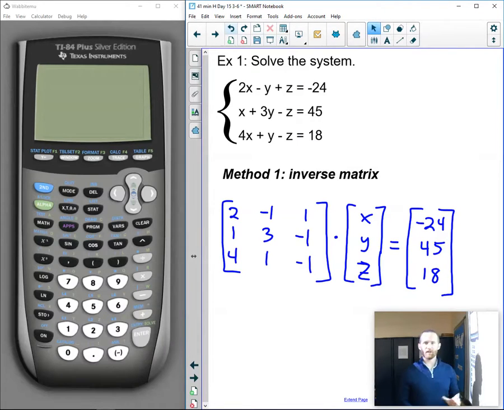Now this might look like kind of a nightmare at first, but once you get good at entering these in the calculator, you can run through these pretty quickly. So I'm trying to think, what's the best way to do this? Let's talk about how to enter this into the graphing calculator now. So let me turn my graphing calculator on.